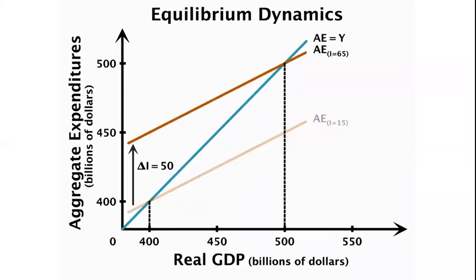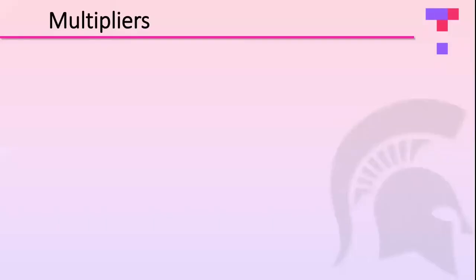So like I said, what if we change investment by 50? We're going to end up changing real GDP by 100. Again, in this example, we're assuming nothing else changes in the whole economy except investment. What happens to real GDP? And here's our next topic question. We're actually not going to do it in Top Hat, because I don't want to mess up my internet connection again.